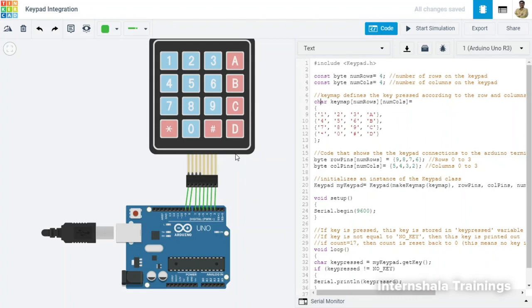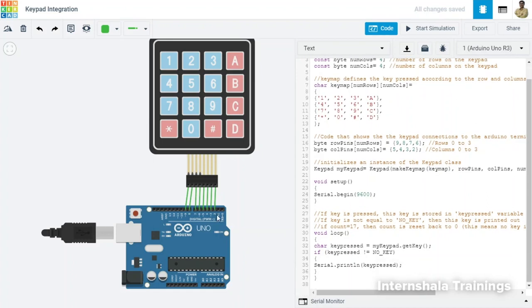I am going to map those 8-bit binary codes into these characters so that it is easy for me to read, because if I generate one 8-bit binary number and I say this is character A or this is number 3, it will be really difficult for me to identify. So this should be the same: 1, 2, 3, A, 4, 5, 6, B, 7, 8, 9, C and star, 0, hash, D. If you have a different keypad with a different orientation of characters, you should choose accordingly.